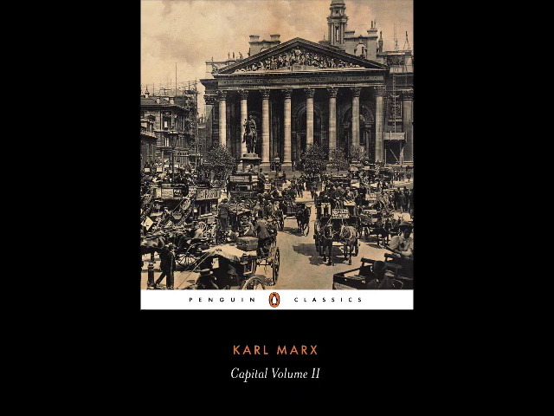Once the movement M to C factoring into L and MP is completed, the purchaser does not merely have at his disposal the means of production and labor power needed to produce a useful article. He has also a greater capacity to set labor power in motion, or a greater quantity of labor, than is needed to replace the value of the labor power, as well as the means of production required to realize or objectify this amount of labor. He thus controls the factors of production for articles of a greater value than their elements of production, for a mass of commodities containing surplus value. We call capital in this form P.